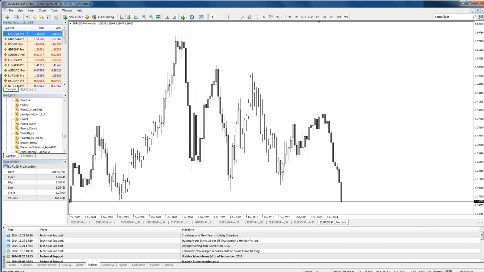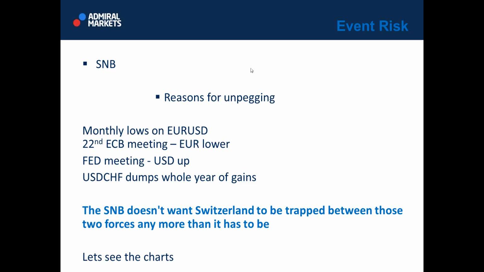When this level was broken, I was mentioning a couple of times that this is a crucial level, 1.2040. When this level was broken, the only level which could have protected euro from further drops was 1.1875. Okay, that level was broken, making a monthly bearish reversal. The euro dollar monthly chart suggested that this pair, if it isn't bought into by intervention or by the SNB, because the SNB was the major buyer of euro the last couple of years, we wouldn't see euro dollar at 1.23, 1.24, 1.28 levels.